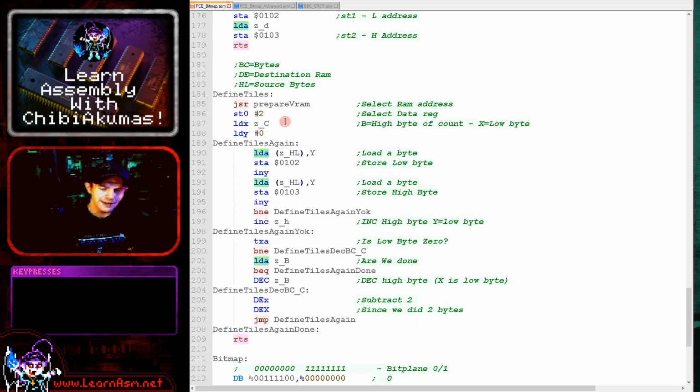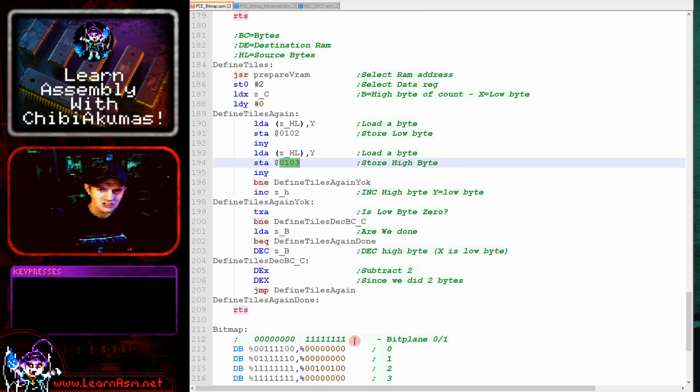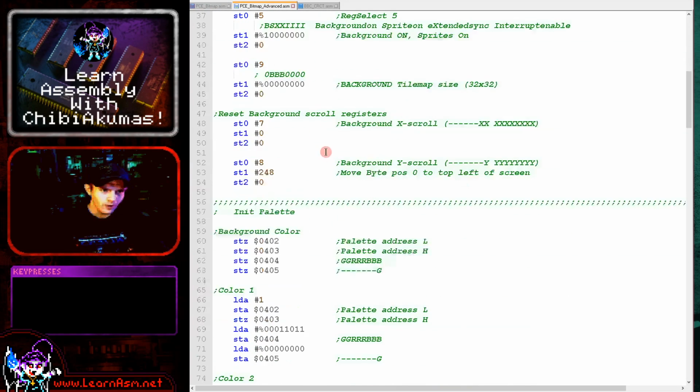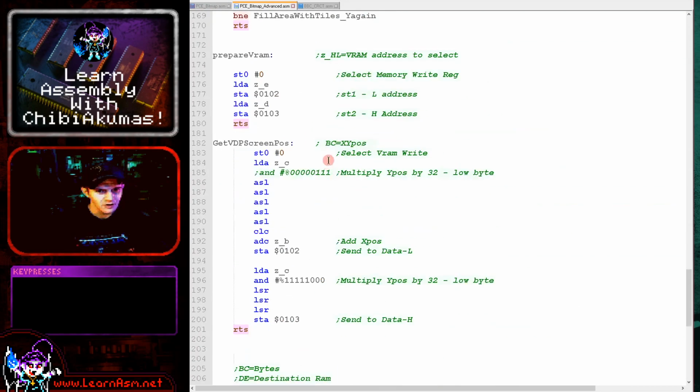Okay, so we're now ready to write data to video RAM. We need to select register 2, which is the VRAM write port, and then we are just streaming all of the values from HL into those 2 ports in pairs here. And we are then repeating until we've finished writing all of the data. It's a little bit complicated, but that will transfer the tile data for a small tile like this, or a combination of tiles, which we've got in this version.